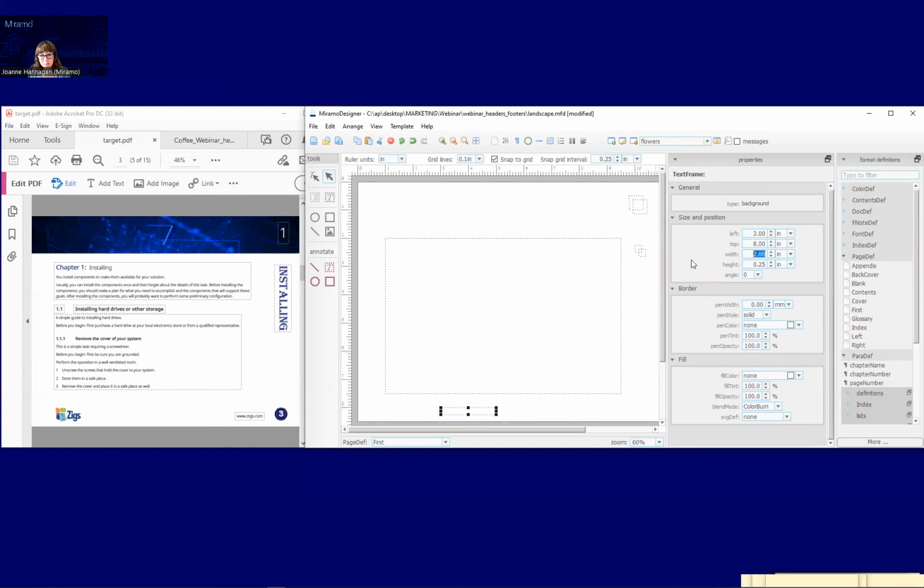This one is going to have the page number in it, and I'm going to leave that as is. And this text frame is going to have the chapter name in it. So as a width, I'm going to put it at 5.5. And we'll leave the chapter number as is, but I'm going to position it 0.5 from the top. It's perfect. And I'm going to position it 10 inches from the left. I'm just dealing in very round numbers, so it's very simple for this demonstration.